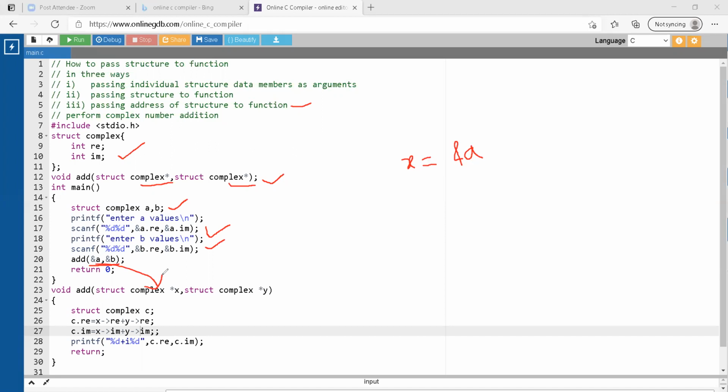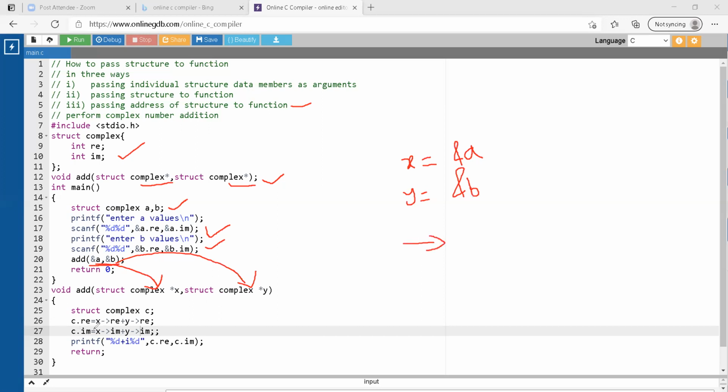So both types are the same, and only then can we assign the address. So X equal to ampersand A. Now the B address is assigned to Y, so Y equal to ampersand B. Now X contains the address of A, Y contains the address of B. By using this pointer, if you want to access data members of the structure, we have to use the arrow operator.